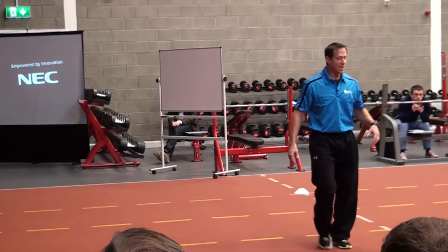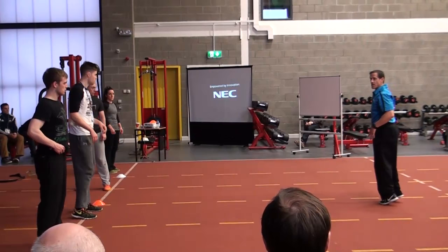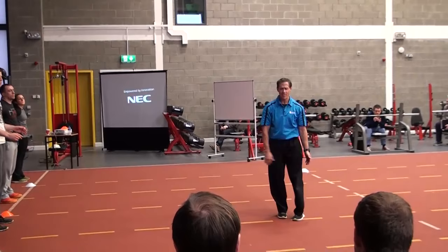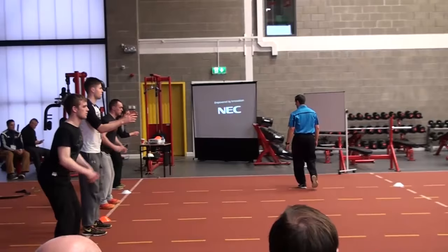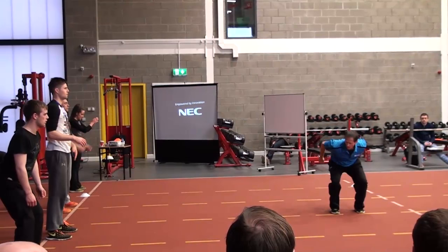Next progression, now we go tall. And stick. Now I do care about hip extension. However, if my quality of landing was not good in my low amplitude jump, am I going to take them there? Absolutely not. Let's just get two jumps. Make sure, and one thing, get the arm swing too. I think that's just a good part of the skill. Make sure if you're up, you're down, you're back up. The arms help you go vertical.